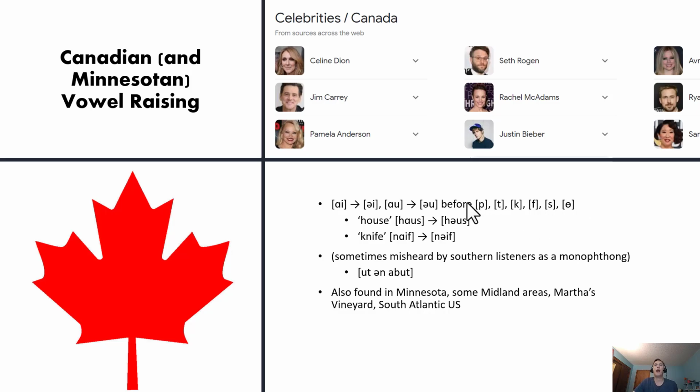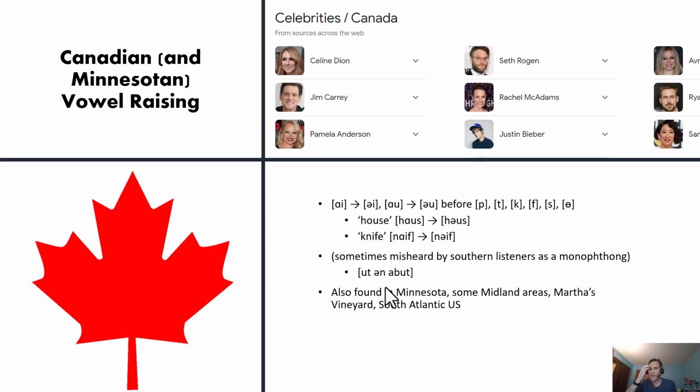It's not "how'd you do", but it is "house". And it's not like "hoose" or "boose", which is what Southerners sometimes hear, like "oot" and "aboot". It's "out and about", which is a diphthong "u". "Knife". Hand me the knife over there, hey.